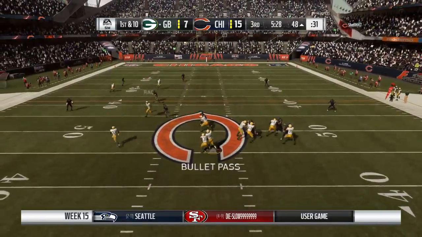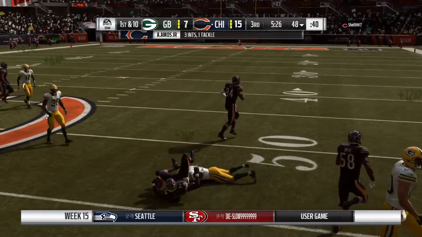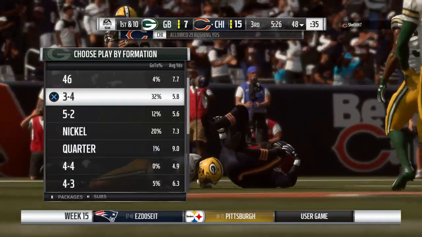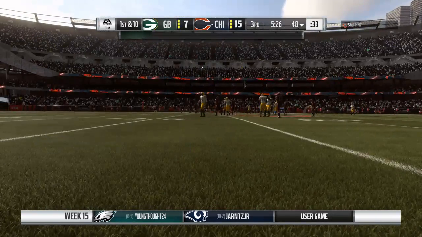Rodgers now on first down, and his pass is intercepted for the 4th time today. Adrian Amos with a pick, and his guys are going to take over at their own 48-yard line. And that gives him now 3 interceptions in the game.